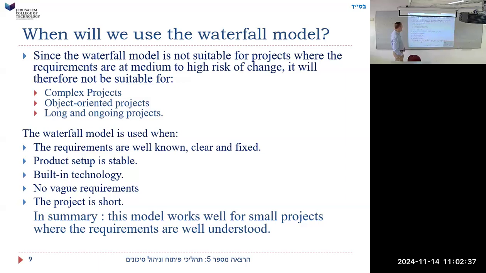Built-in technology. I think it means we're using pre-built. I don't know if built-in is the right word. Maybe already built technologies, in other words, off-the-shelf technology. We're going to incorporate them, so that makes it easier. No vague requirements, as the requirements are very clear. The project is short.